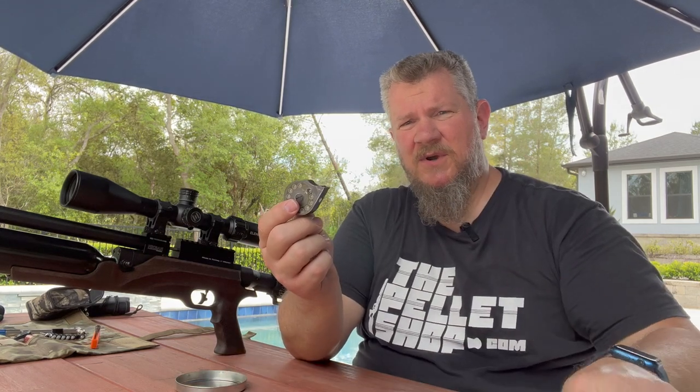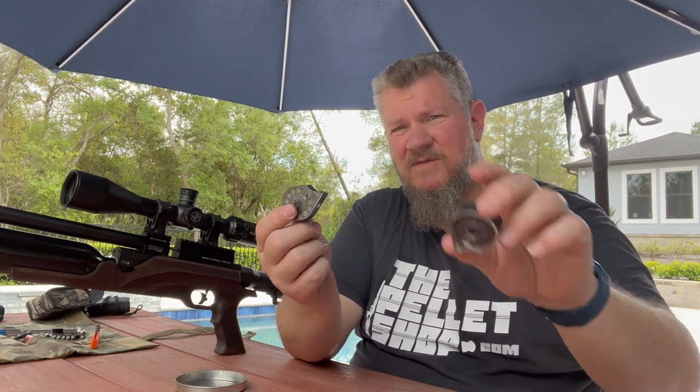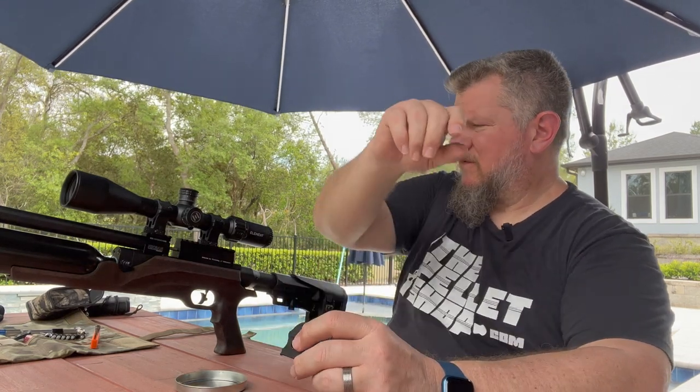You got 12 22 caliber pellets in each magazine, and she comes with four of them. So no shortage of magazines. You do have to pay attention to how they load. And I wanna just talk about this for a minute because it might throw you off the first time you try it.